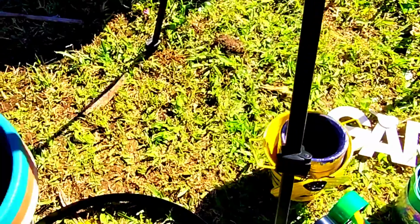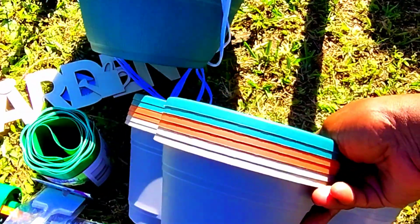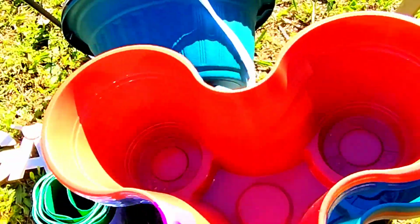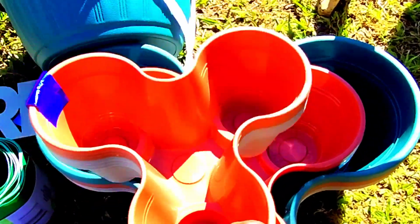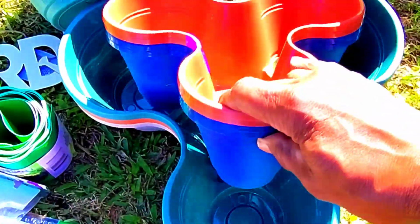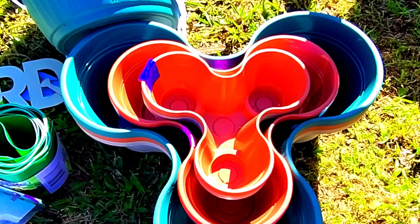I shared these pots here. Wait 1 second, let me put this here. These are the regular Dollar Tree pots, right? And they have the next size right there. But then they have the next size, which is right there. So these were very cool. All 3 sizes, and she has like 4, 5, 6 of them, a bunch of them, where she can mix and match whatever one she likes.